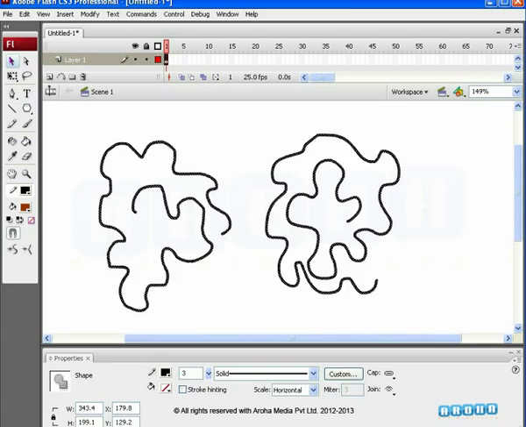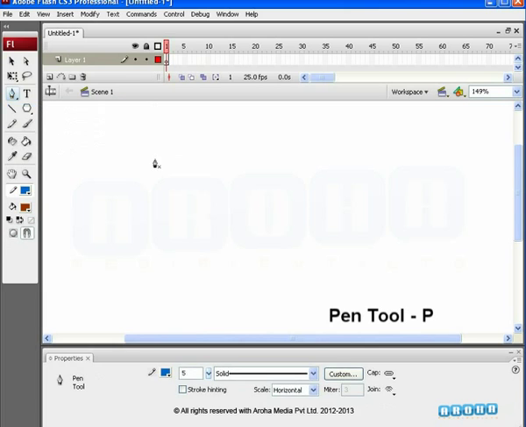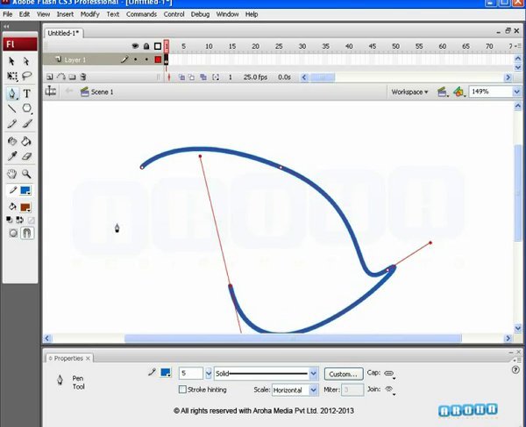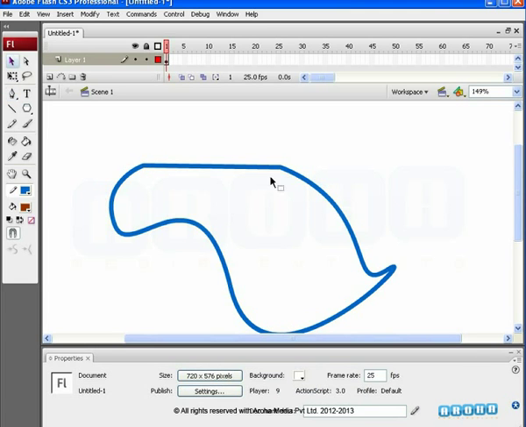Next, let's move to the Pen tool. Shortcut is P. Click on a line with the Pen tool and you can create nodes as you click. When you click the second node, it will automatically connect with the earlier node. So, you can build your shape using nodes. When you click and hold, you are able to curve the line that connects the two nodes you have created. You can control the curves of that line till you get the shape you want.